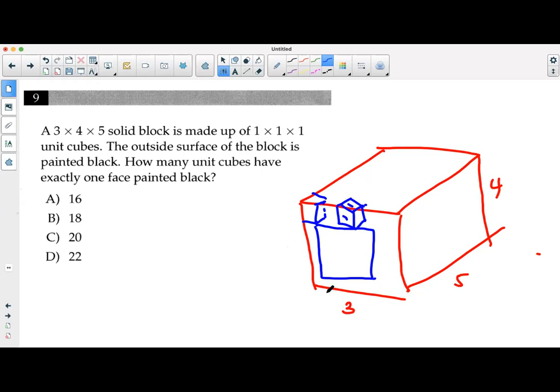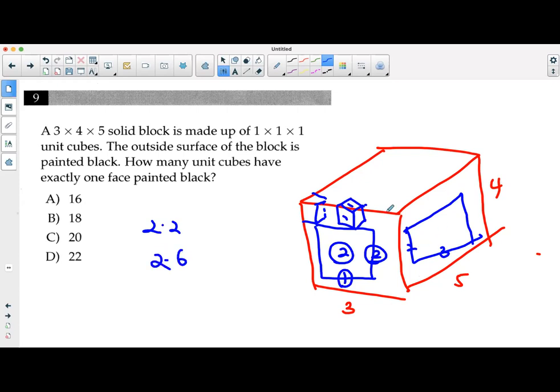So instead of 3, I have a 1 here, so I only have 1 row. And here, instead of 4, taking 1 out and 1 out, I have 2. So I have 1 by 2, which gives 2 cubes, front and back. How about here? Out of 5, I'm going to take away 1 each, so it's 3. Out of 4, I'm going to take out 2 of them, which becomes 2. So we get a total of 6.